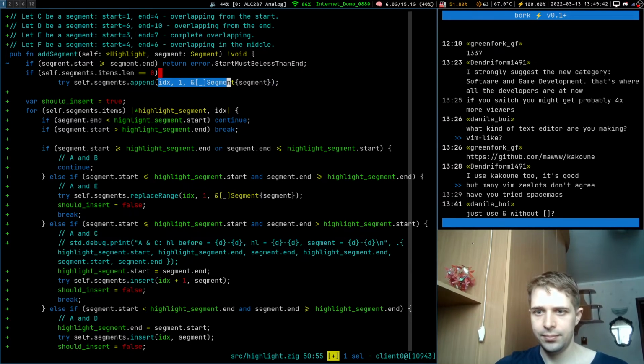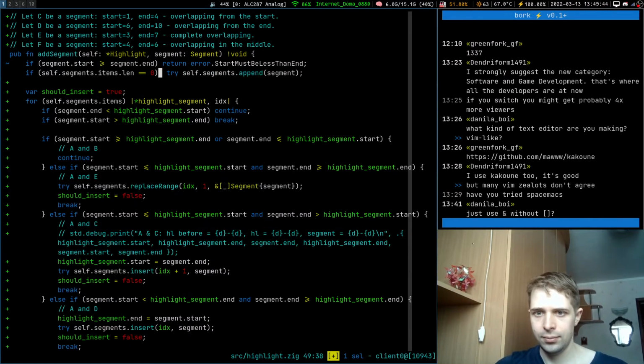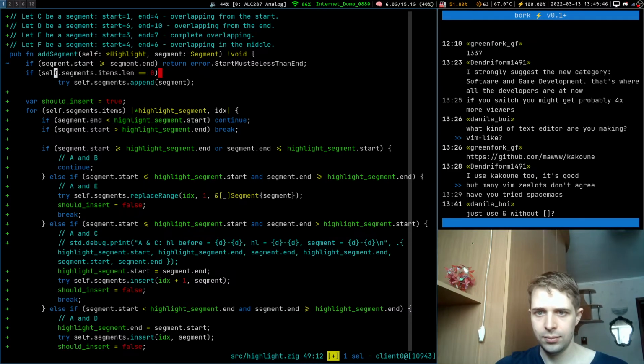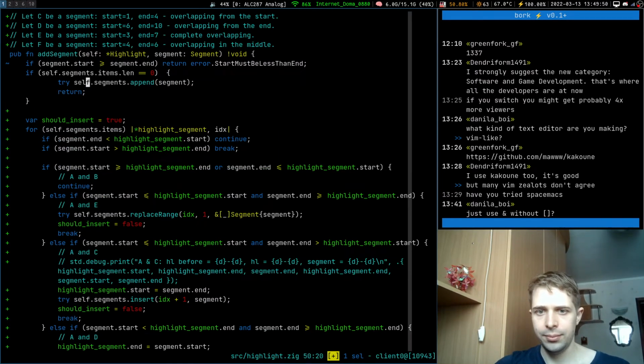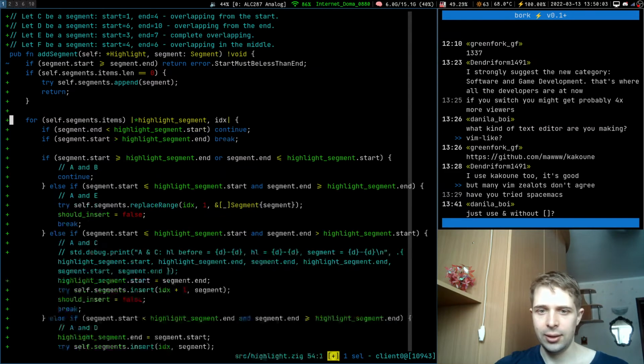Append. Return. So this is our first zero case. When there are no segments, we just append to the empty segment list. When there are several segments, we should be a bit smarter. I don't think we need this variable anymore.